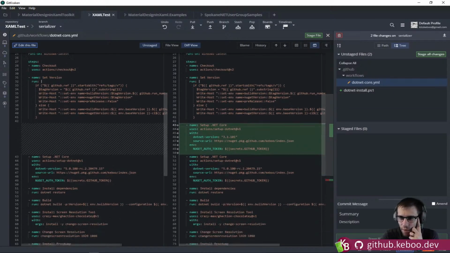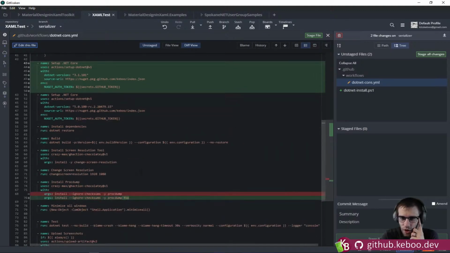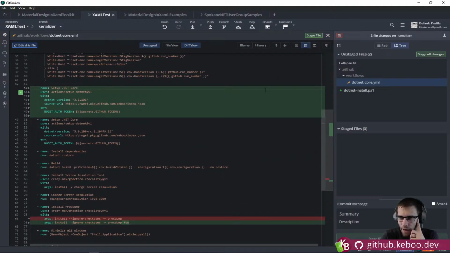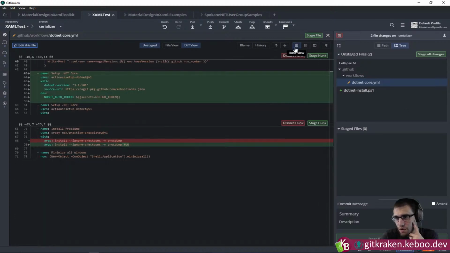You can do the whole side by side, which is fairly common, right? Or inline. This is generally how I like to bounce back and forth if I'm just reviewing code. But when I'm staging code, this hunk view is actually rather convenient because you can look at just the individual hunks of changes between each of these. And more importantly, you can either choose to stage or discard these individually.